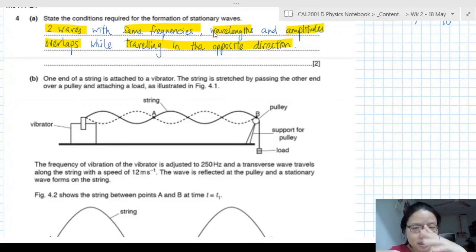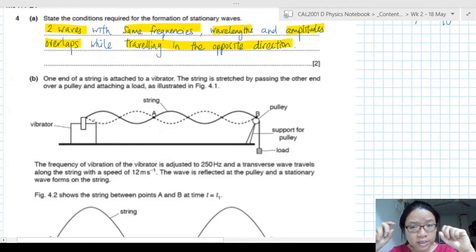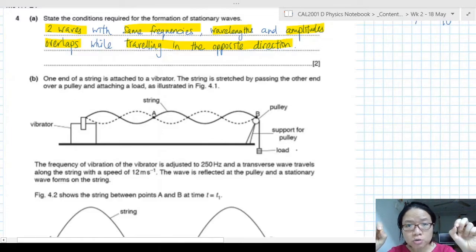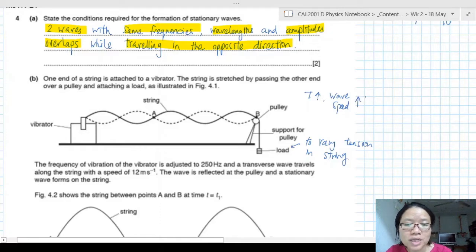Anywho, I want to talk a little bit about the string. When you play guitar or any string instrument, you notice that we adjust the tension a lot because that is very important. The tension on the string, which is changed in this case by the load. So this load is to vary or adjust the tension. Like on your fretboard of your guitar, you adjust the knobs. Okay, so when we change the tension, what we change is actually the speed of the wave. So the speed of the wave, when tension increase, the wave will travel faster. Depends on two things, the tension and the mass per unit length. Not in your syllabus, but makes sense, right? Thicker string, deeper sound.